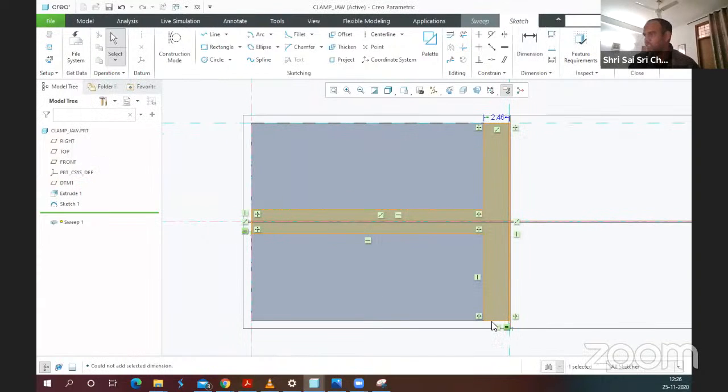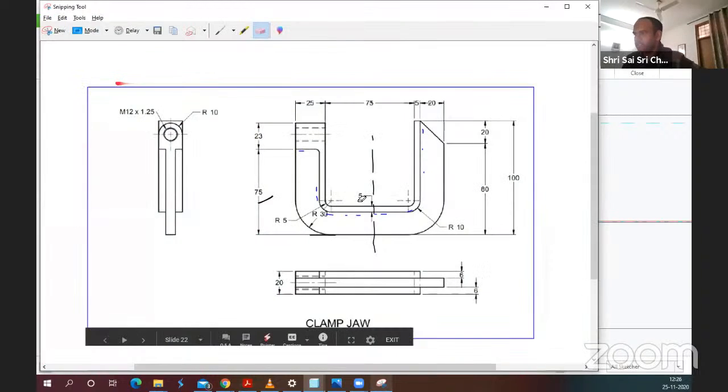It is saying these both are equal, and that is why it is restricting us. So we can just delete this equal constraint. I give this 6 millimeter, and this height is this depth. This 5 millimeter is getting transferred from this view, which is 5.